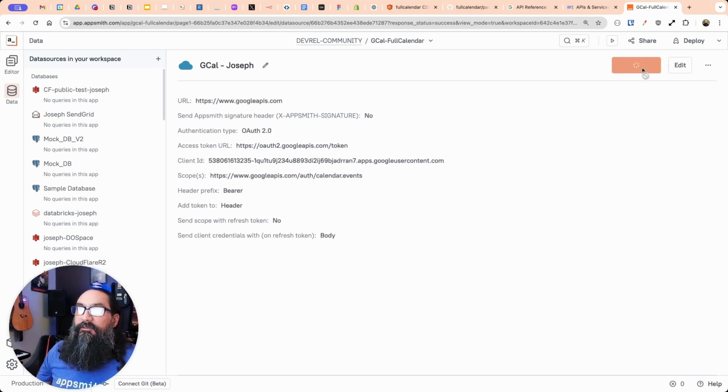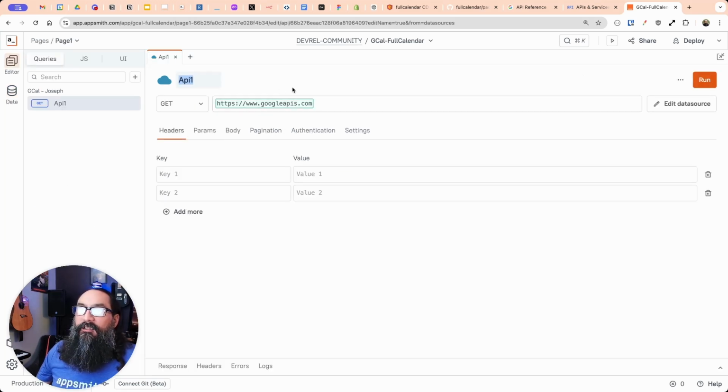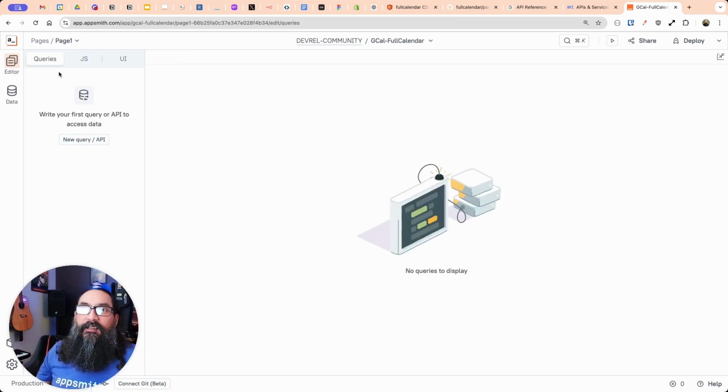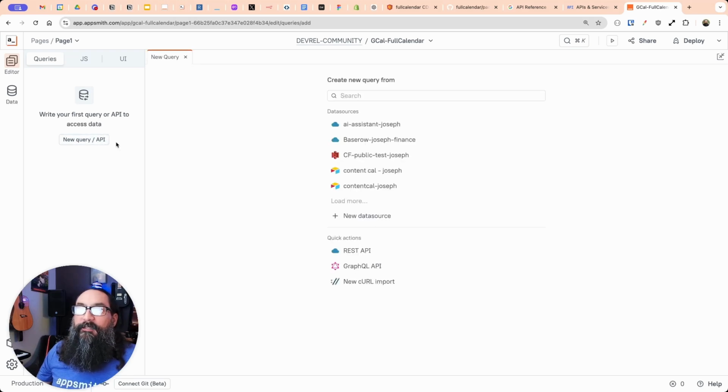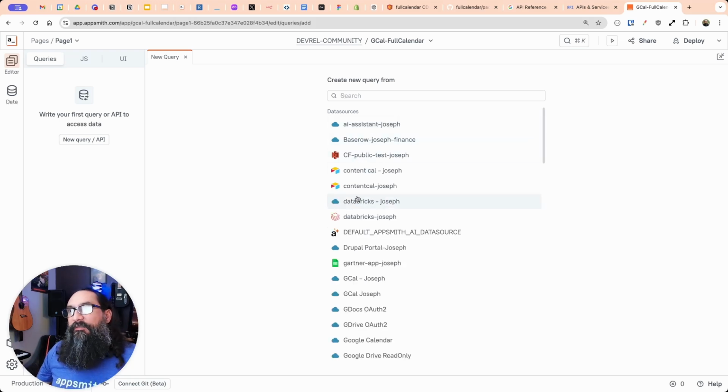So if I click new, you see this blue bar around it, and anything that I do with this data source will have those credentials and this root URL. Now I'm going to delete this one just to show the other way. From the queries pane here, you select that you want to create a new query or API, and then you select the specific data source that you want it to go under. So when you're viewing the data source already, it's a little different.